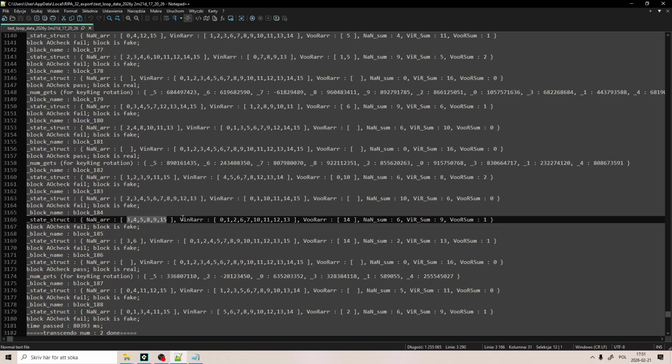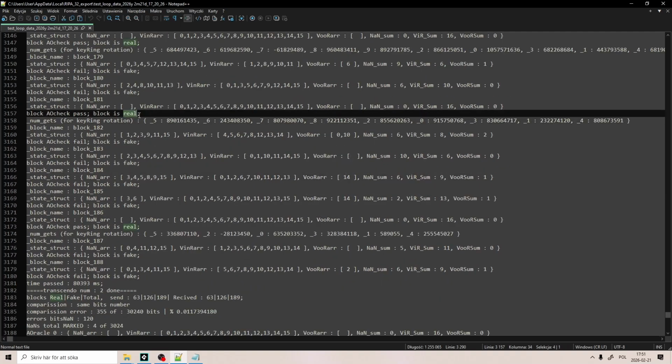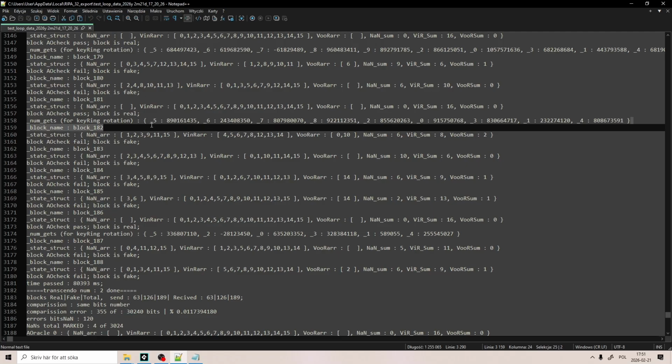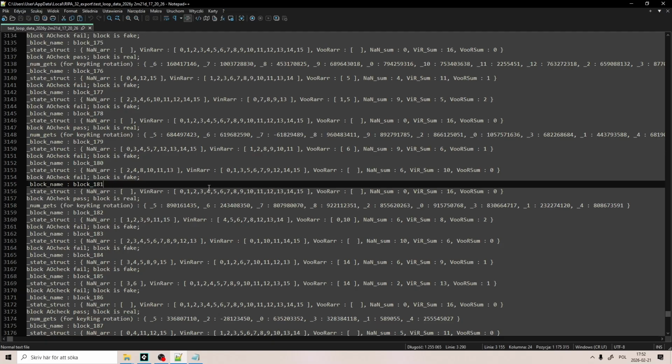But as we see, this is wrong. Here we have a key rotation because block is real, so we are rotating our key using the previously mentioned function. So we decrypt the block that we already know. Block is real, block 181 is real.